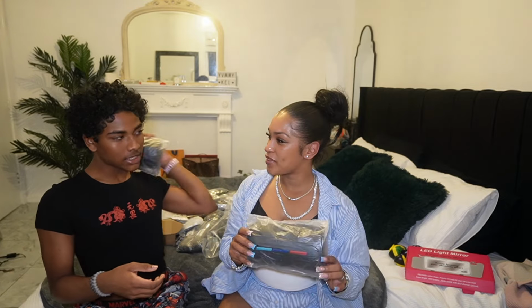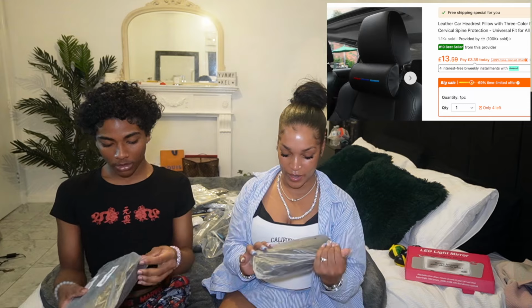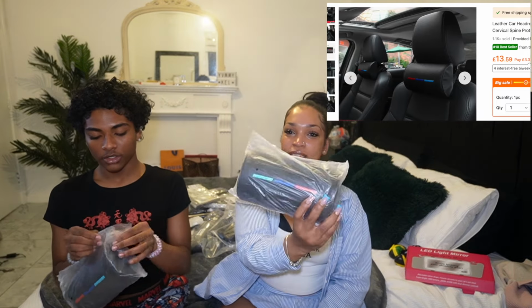Is this the next one up there? Yes, so these are the neck pillows that I got, guys. You can open that one, cuz. So they just come like this.